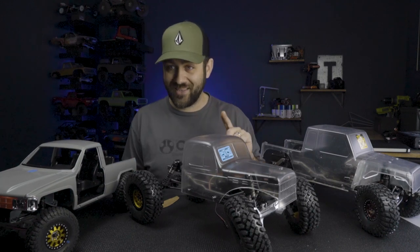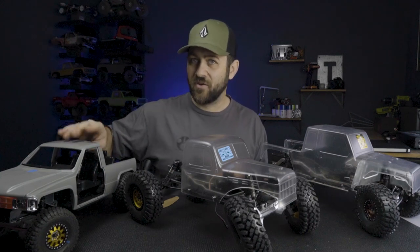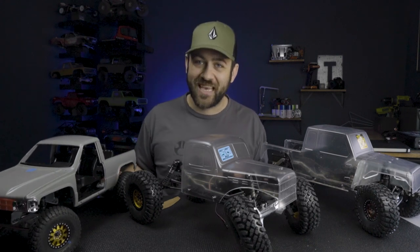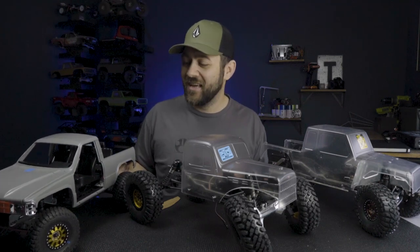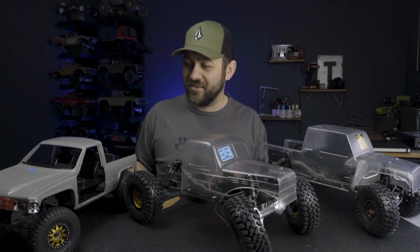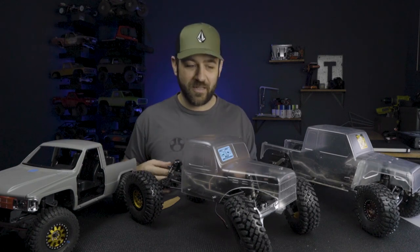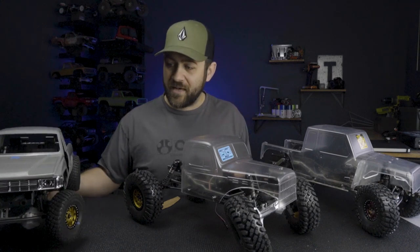I did realize that I was actually off on my dates. I need to have this truck done two weeks prior to nationals for Crawlmasters 2020. This truck needs to get done. There are no scale points or anything like that for Crawlmasters - it just has to be a tiny tire, hard body truck. Regardless, I need to have it up, running, and finished as close as possible. I could probably add some details after the fact, but let's be realistic - we're going to be down to the wire as it is.